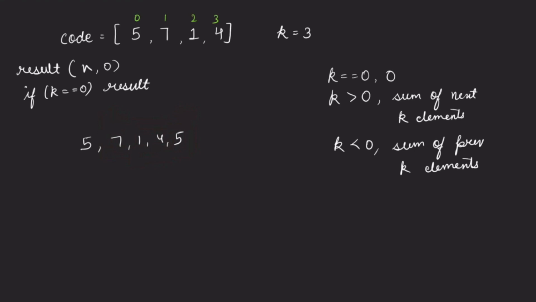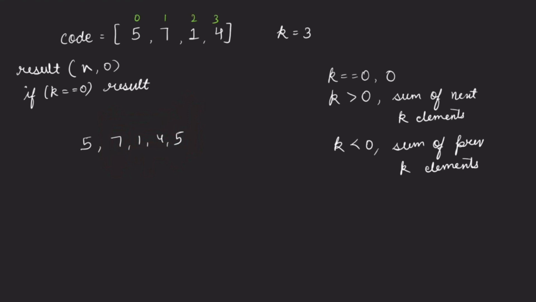Now, in our previous approach, we were finding out the sum of k elements at each iteration. But if you see, when my window was here and then I moved here, do I need to find out the sum of these elements again? I already have the sum of these 3 elements, right? And when in the next window 7 is being removed, can't I subtract it from that sum? If I subtract 7 from that sum and then add 5 to that sum, will I be able to get the sum for this window? Yes. So that means I do not have to calculate the sum of k elements at each iteration, right?